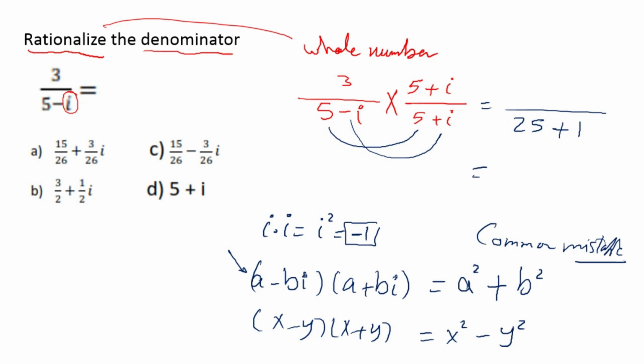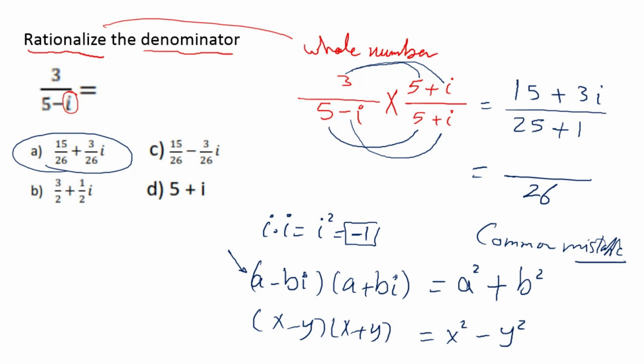So the denominator here is 26. And 3 by 5 is 15, and 3 multiplied by i is positive 3i. So it's clear for us that the answer is A. Why? Because the sign here is negative, the sign here is 5 plus i, and it's clear that it is going to be 2 terms, and this one is 3 from 2. How will I figure out 1 over 2? It's not 13 here. So directly the answer is A.